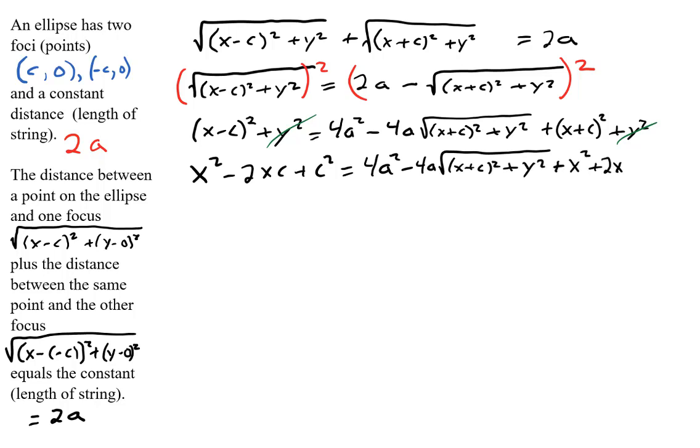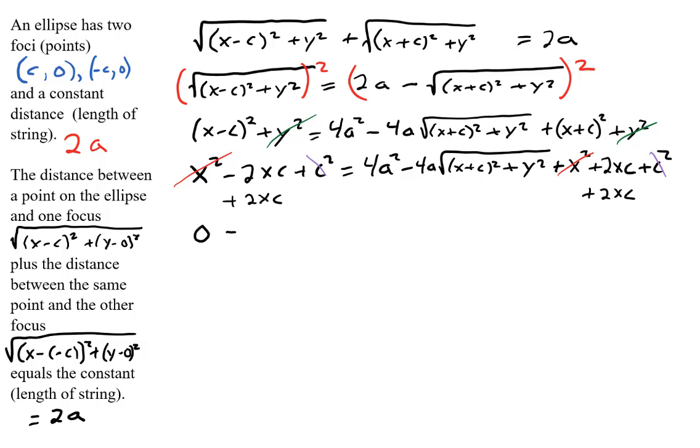This leaves us with several things that cancel. There are x squareds that can be subtracted from both sides, and c squareds that can be subtracted from both sides. But the 2xc does not cancel. We have a positive 2xc on the right, a negative 2xc on the left. That doesn't cancel. We can, however, bring all the 2xc terms together on the same side of the equal sign.